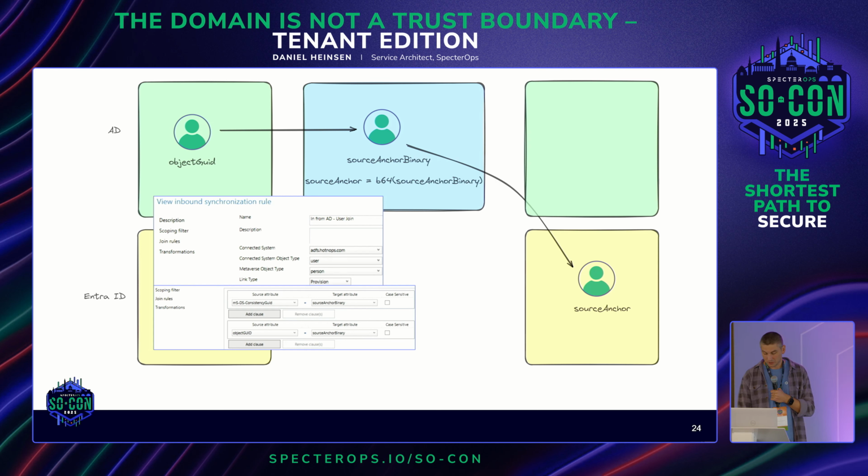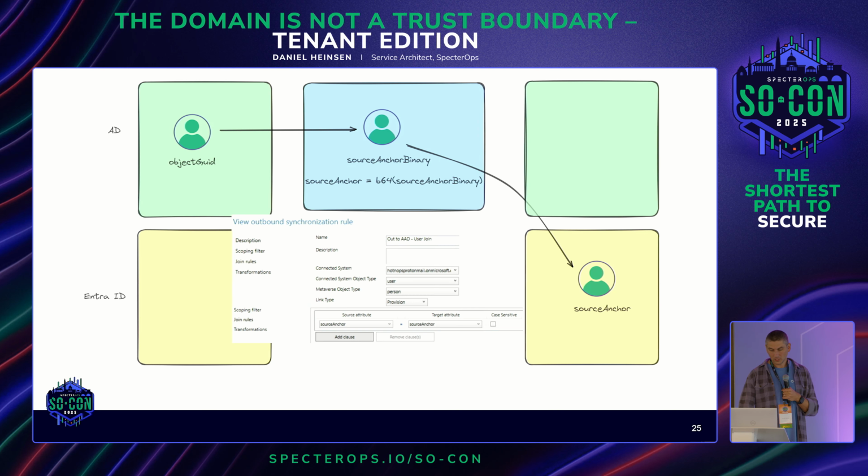But it also says I want to join based on the object GUID or this MSDS consistency GUID. So there's actually two properties that it'll try to join to, right? And then that rule kind of highlights this first arrow. And then this rule is also going to be a provision rule. So it's going to say, all right, now that I've ingested everything into the metaverse, let's do our outbound processing. And the outbound processing says, okay, for Azure Active Directory, aka Entra, if that user doesn't exist, I'm actually going to create that user in Entra.